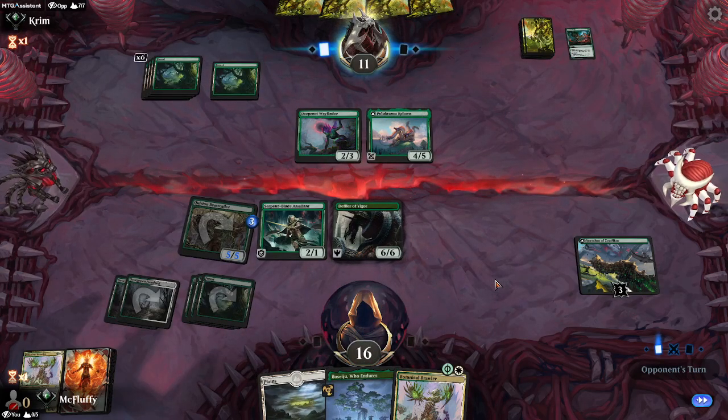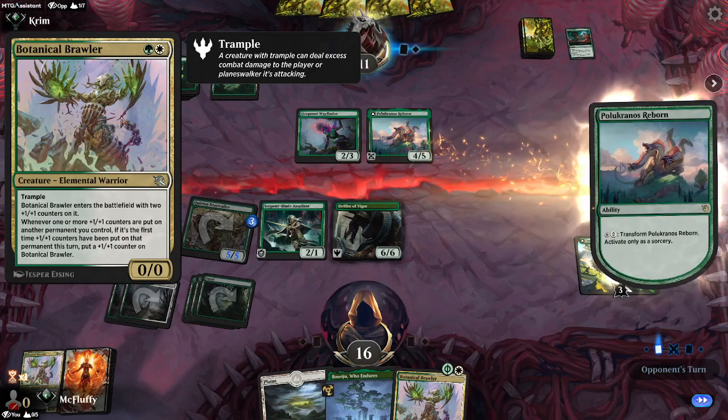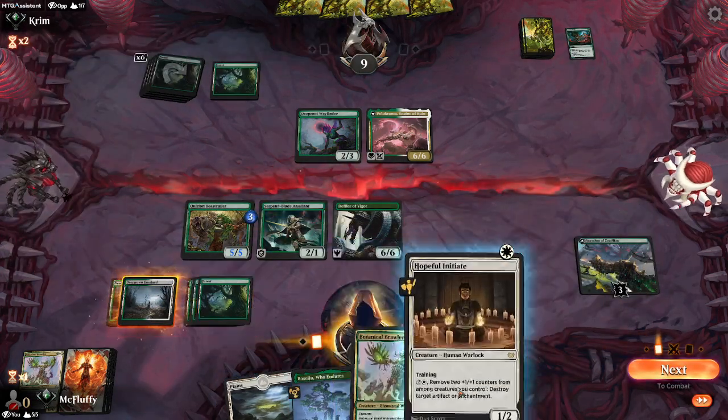We need a creature so we can play down this Botanical Brawler and then have it trigger the following turn. That is one problem. It says, I figured out, it's the first time. It means quite literally the first time counters are put on that. It doesn't mean the first time Botanical Brawler is out and counters are put on that. It's not that this ability triggers once per turn for that particular permanent. It's the first time.